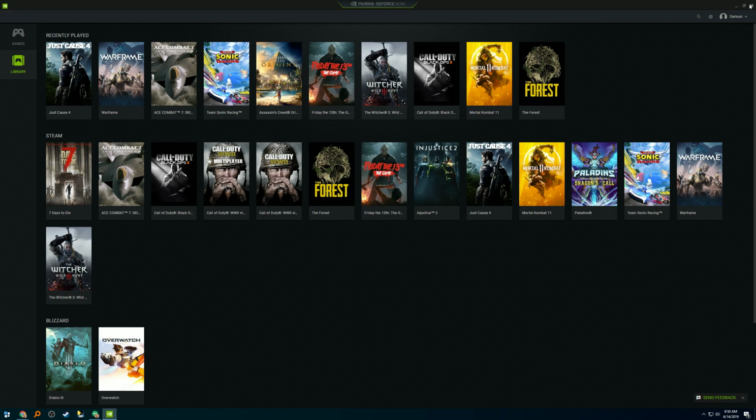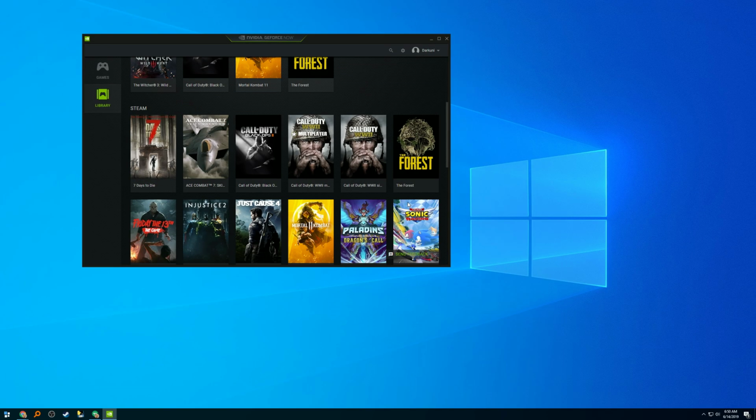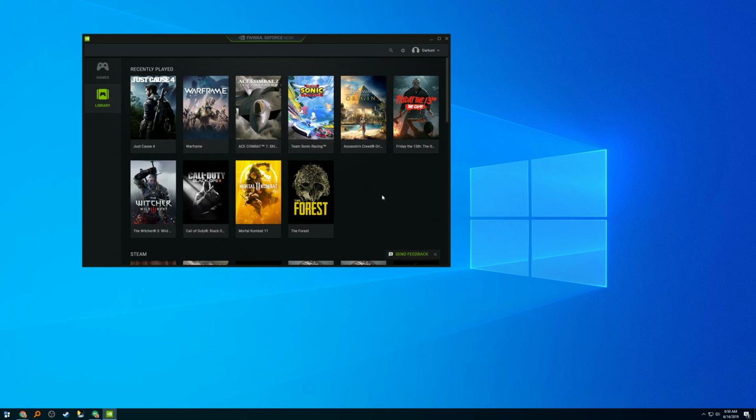So what we are talking about, let me just make this smaller so you guys can kind of see what's going on in the background here. So unlike the Game Pass PC that Microsoft just released, these games do not download on your machine. A lot of people, I think, were hoping that the Game Pass for PC was a streaming service so they could play on their laptop or some other device that wasn't suitably powered to play, say, Mortal Kombat 11 or The Forest or Assassin's Creed Origins. So this is a true streaming service.